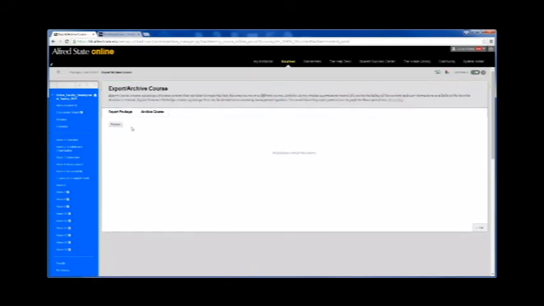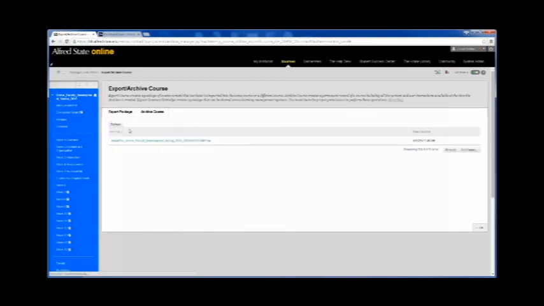Now, this process can take a few minutes, depending on how many rubrics you have. You can hit this refresh button here, and it will eventually show up there for you to download onto your actual PC. And you also will get an email notification of when that export has completed successfully.